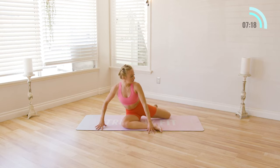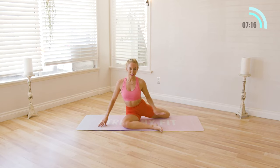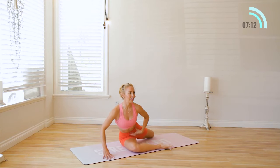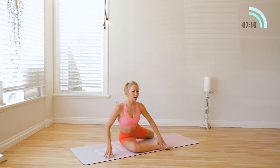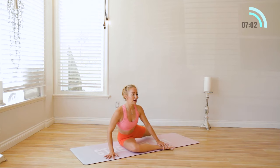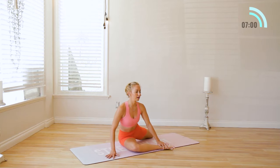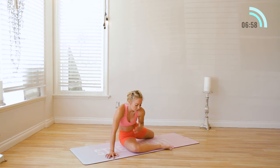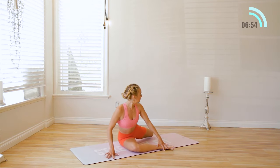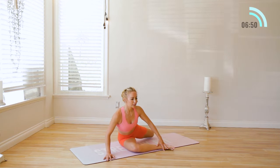Okay, so we're going to lift up that back leg 10 times. Here we go, make sure that it's a little bit behind you. 10, 9, ribs are down. 8, 7, so work on your posture here. Think of lengthening up through your back. If you start to get tired in your back, that's actually a really good sign. That means you're working those back muscles and maybe they're a little weak, right? Because you tend to be here, rounded shoulders. Open up those shoulders, good. 4, 3, 2, 1. Now let's do little kicks here.